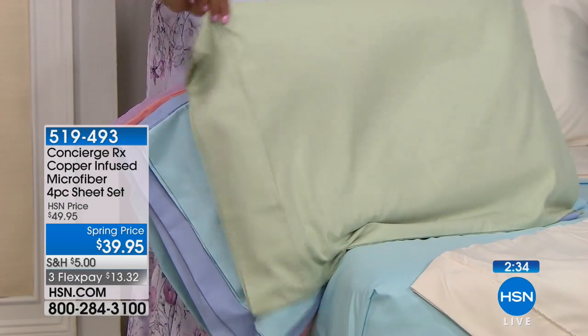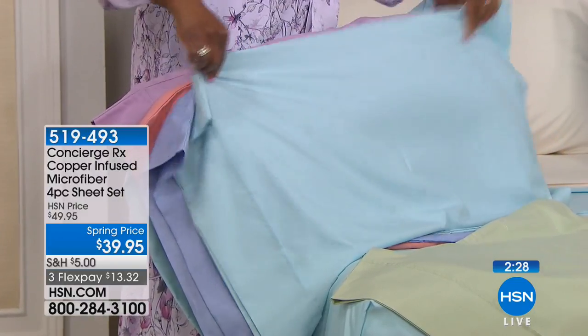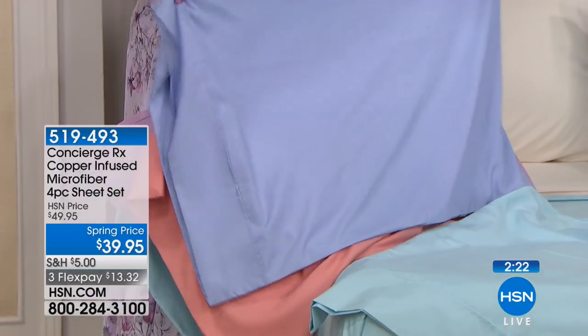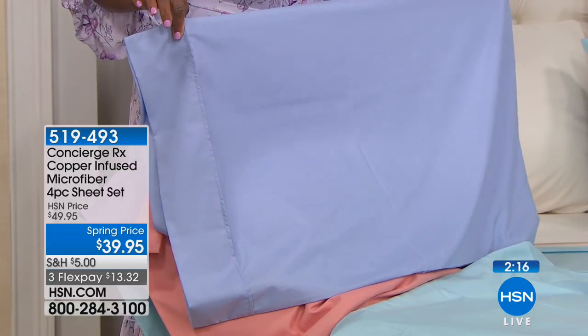We have this lovely sage. This is a real pure sage. This is the purest, most true aqua I have ever seen. So, so pretty and tranquil. So this is our aqua. Then we have our blue. This is very much like a chambray blue. Or like it has like a little tanzanite, like almost like a violet hue. Do you fancy? See it?